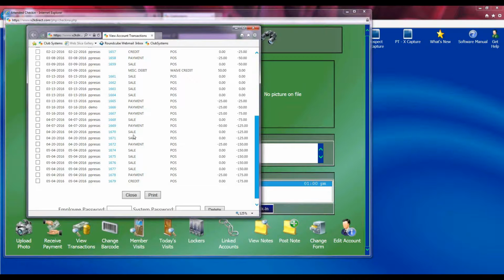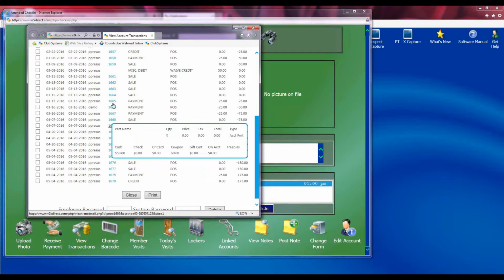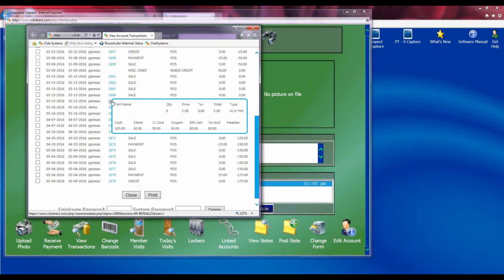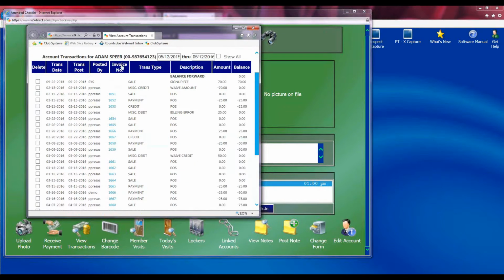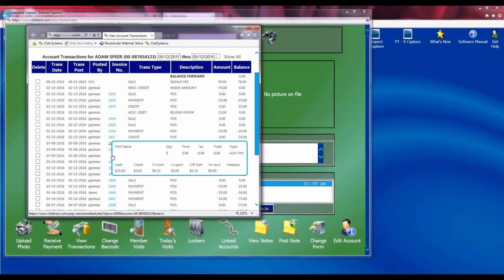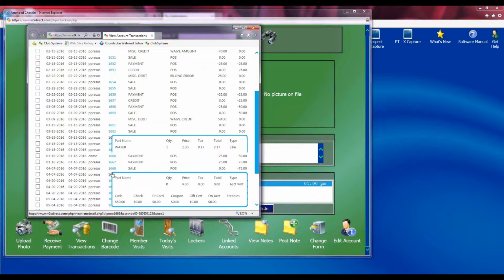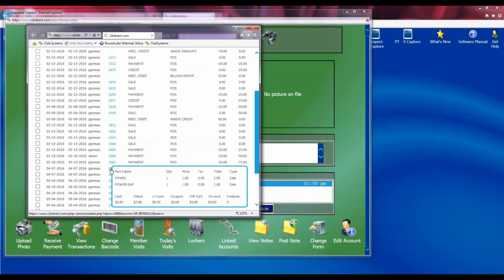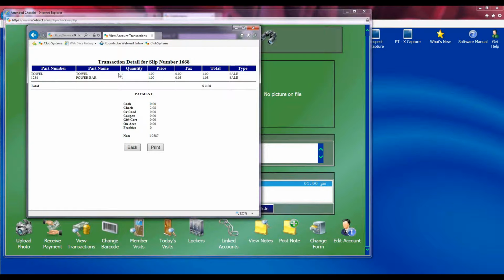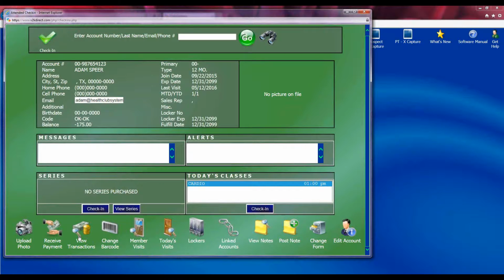If you are needing to see the detail of that transaction, feel free to click on one of the receipt numbers that you see under the invoice number column. Those will be highlighted for you in blue. And if you needed to open up that receipt to see exactly what was on that receipt, you can click on the receipt number and have that transaction open up, where you can see the details of what was purchased, etc., on that particular date. So that is the customer's transaction history or View Transactions area.